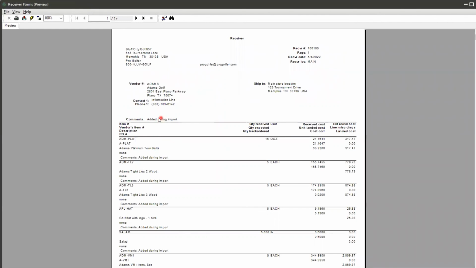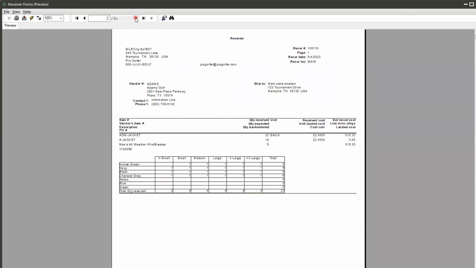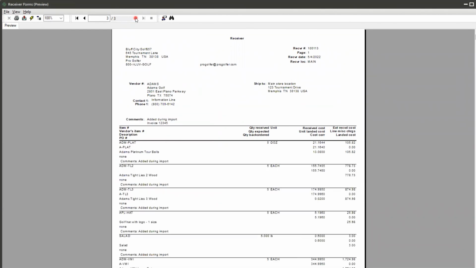Okay, so there's my comment, but I don't see my second comment or my reference. Up, there we go. Here we are. So I do see the comment lines automatically appear, but that reference line does not.